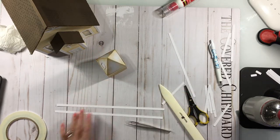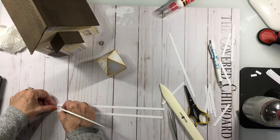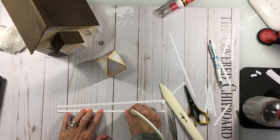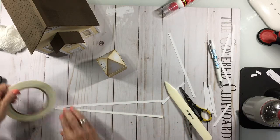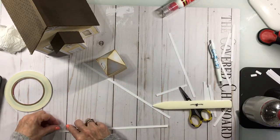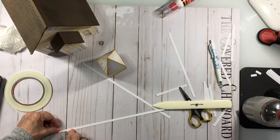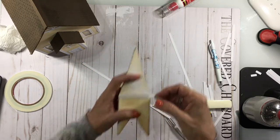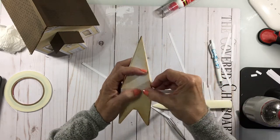Now the second piece, you want to add the score tape kind of down towards one side, in this case the bottom. It's probably hard for you to see this because I've got a white background under here, but I'll show you in a second. Hopefully you can see a little bit better, because when you apply this, you're going to come up from the bottom and part of this will be sticking up a little bit. You have three of these to go around. So when you apply this, don't apply it right on top of the other. Raise it up just a little bit, like that.